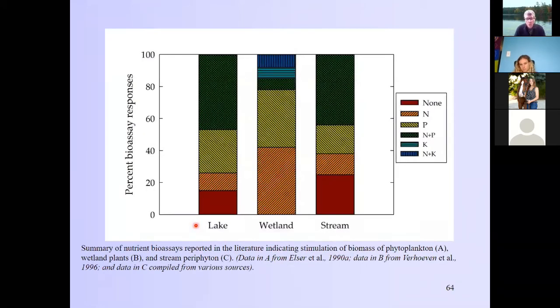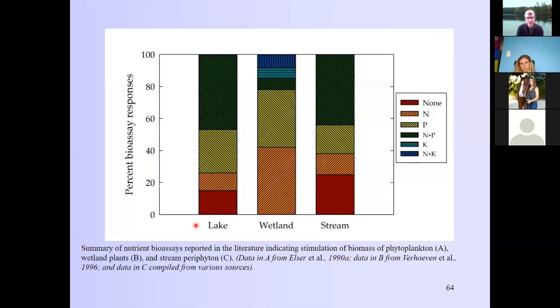So one of the things that you hear in the literature traditionally is that in freshwaters, phosphorus is the dominant limiting nutrient, and in marine systems, nitrogen is the dominant limiting nutrient. However, when you go out and do bioassays, so we saw the very first picture in this lecture was of some carboys, and we had added some carbon to some, nitrogen to some, phosphorus to some, and nitrogen and phosphorus together to others, and looked how much chlorophyll yield there was.